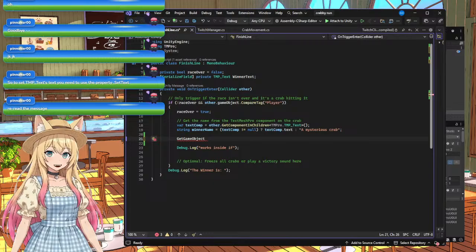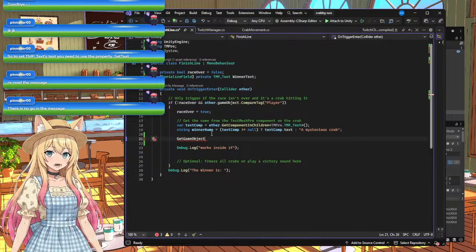Go to set TMP text's text. Where is set TMP text? Oh my gosh. This? There is no go in the message. So to set. Thank you. I'm really having a very off day.